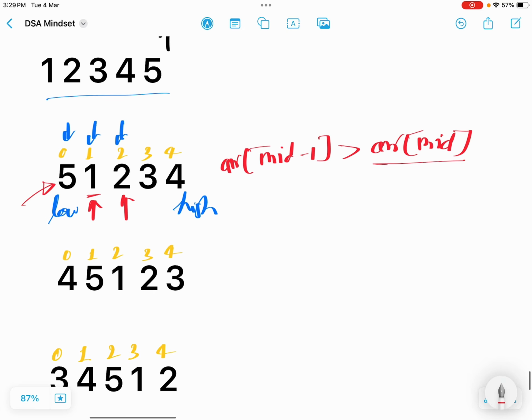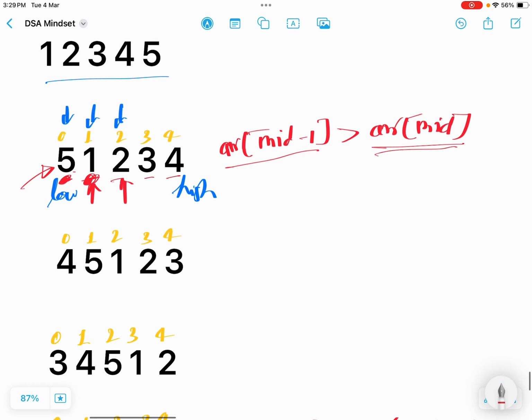In that case, for example, let's suppose the next element is greater, so this is lower, this is greater, this is greater, this is greater. But if this is lower and this is greater, then that's not the answer. If this is greater and this is lower, then we can say that this is the answer. That means array of mid minus 1 is greater than this, and I'll return the answer. That is what I'm trying to say. So this is the whole logic. If it is not found, we'll traverse it.